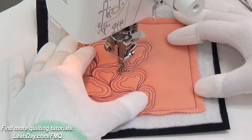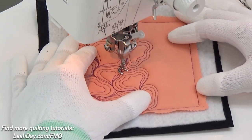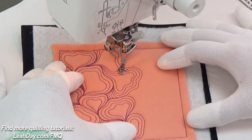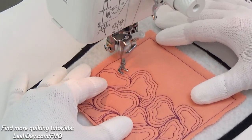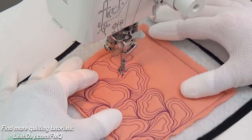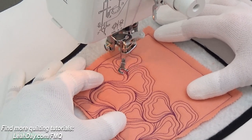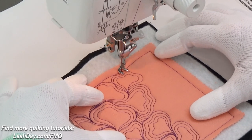A good bit of travel stitching really adds to the design and makes it stand out and look pretty on your quilts. There's really no right or wrong way to do this because the design is so free-form and fluid you can pretty much start with anything. Now if you want more of a teardrop shape design, definitely check out my design called Lava Paisley — that design is more of an amoeba shape based on a teardrop. This is more of a triangle or a heart shape. There's lots of variation within this, and please understand there's no wrong or right way to stitch it.